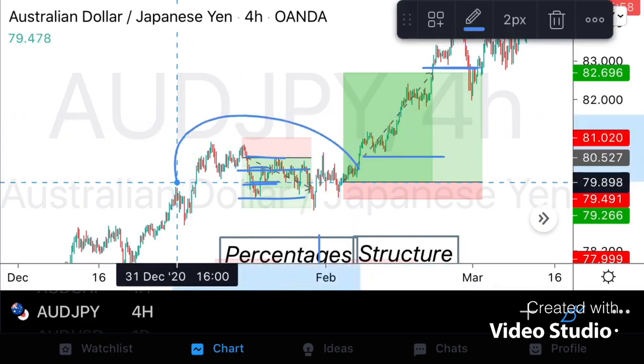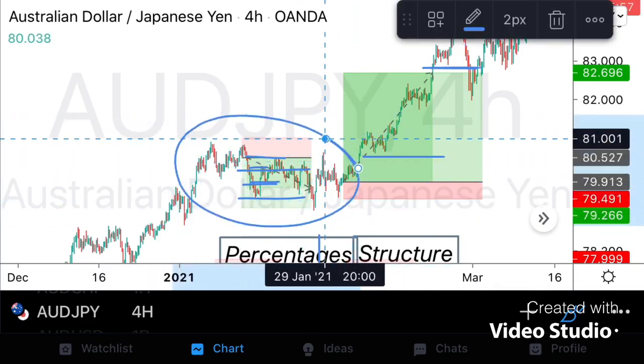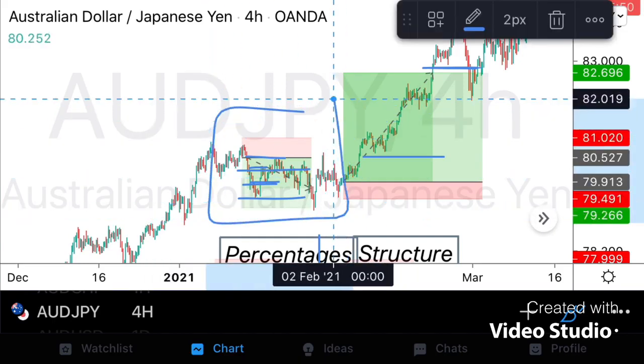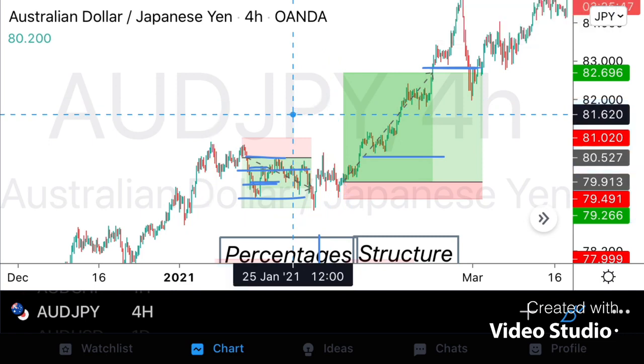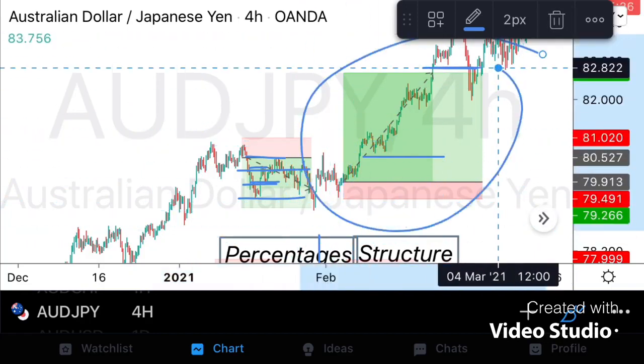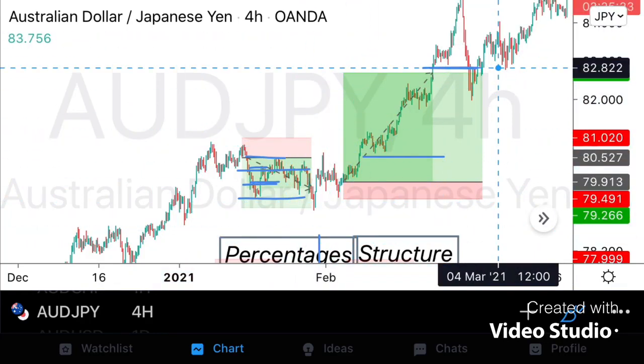When markets are consolidating and moving sideways, it makes a lot more sense to manage our positions using percentages, guys. Now, I know this was a very quick video, not a lot of detail, very simple. I hope you guys gained so much value. You probably got a Forex life hack that can help you still manage your positions efficiently in both ranging markets and trending markets. And that was the point of this video, to give you something that will make you become a better trader.